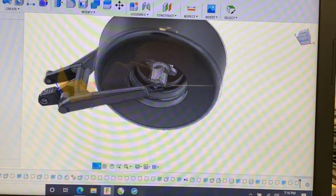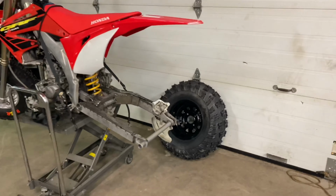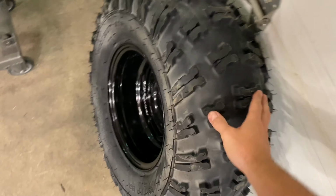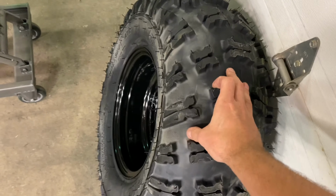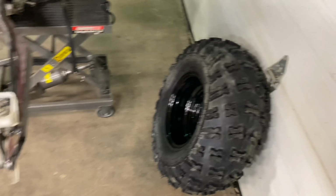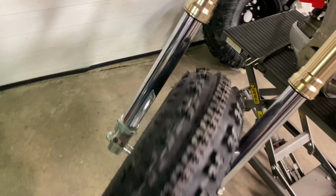That's just drawn with a 25 inch tire, and the tire is going to be a lot rounder than that. So guys, here's a preview of the actual tire size. It's a 12x7 wheel. Our whole goal here is to have a rounded profile. We're not going to be running square tires on these. So we're going to go 25-10-12 in the rear, 25-8-12 in the front. We're going to have a little bit more room in the front to go larger, which will be cool. This is just for mock-up.